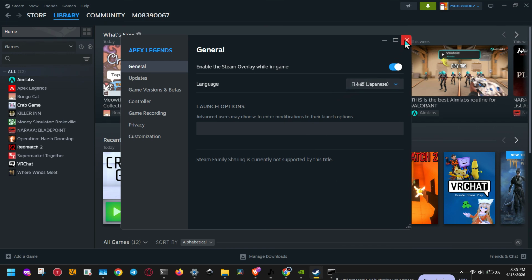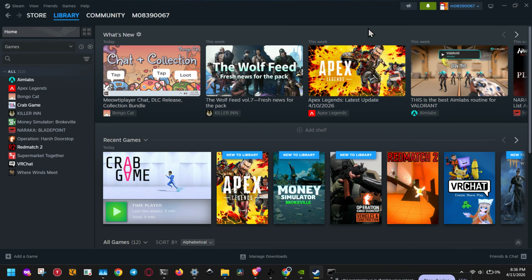While Steam is downloading, just let it finish completely. Once the download is done, the next time you launch Apex Legends, the spoken dialogue should now be in the language you selected. If the change does not happen immediately, close the game fully and restart Steam if needed. Then launch Apex Legends again and check the audio. In most cases, the language change applies right away after the download finishes, but restarting can help make sure everything loads properly.